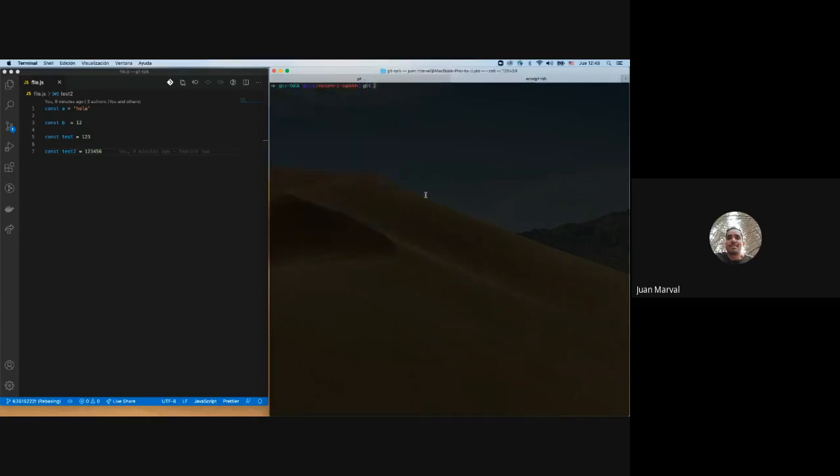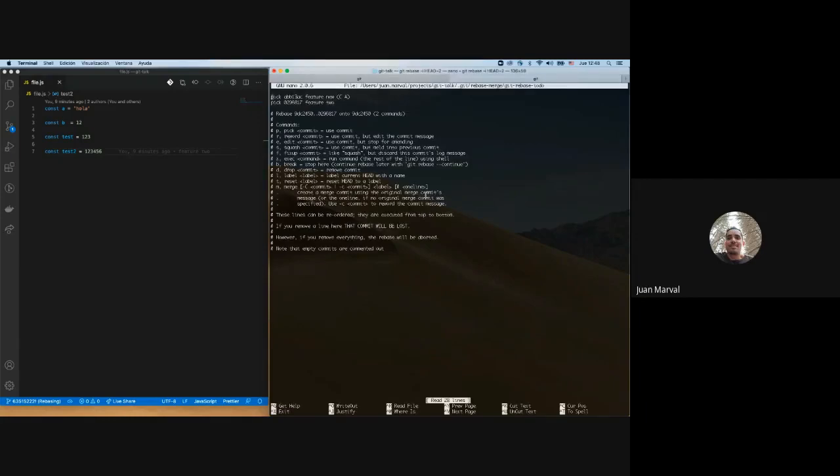Okay, now the main idea is to rebase this branch, but squashing. Okay, first, I want to squash the last two commits that I previously made. In this case, how to squash. Okay, we squash one commit with the previous one. So we need to select one to squash that is below another commit. For example, here we can't squash this first commit, because we don't have any commit before that. So we need to pick this.